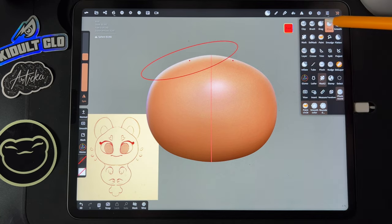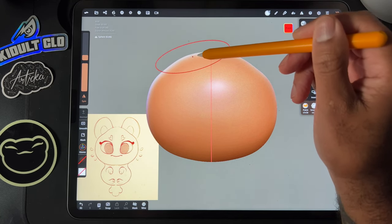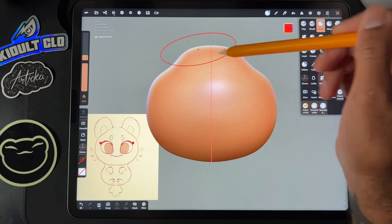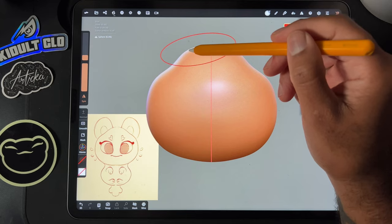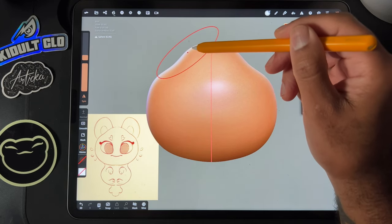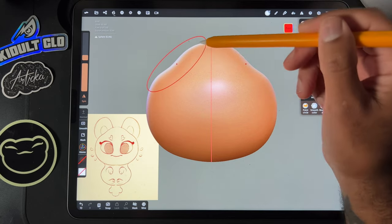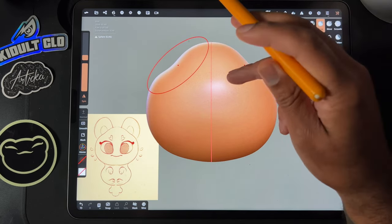So for the top of the head, I'm actually going to use drag, because drag will move things a little bit more definitively than the move tool. The move tool sort of moves everything. Drag, you can get a little bit of better details in whatever you're moving. So it looks like something like this is actually pretty good. Yeah, I think that's nice.